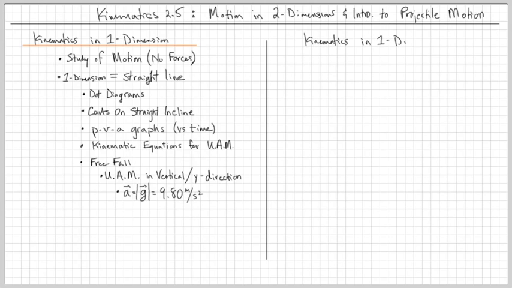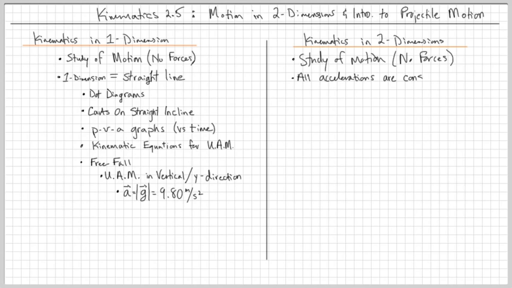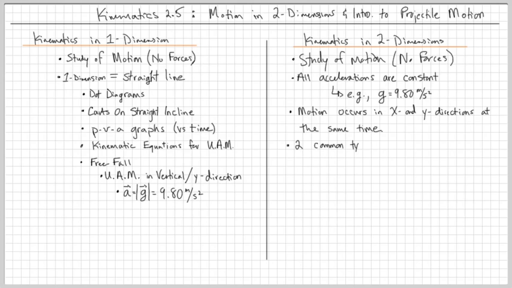In 2D motion, there are 2 main examples that we use for studying this in an introductory way. One is uniform circular motion, in which the speed, the magnitude of the velocity, is constant, but the direction is constantly changing. Since velocity is a vector, it has a direction, and therefore if that direction is constantly changing, that has a constant acceleration.